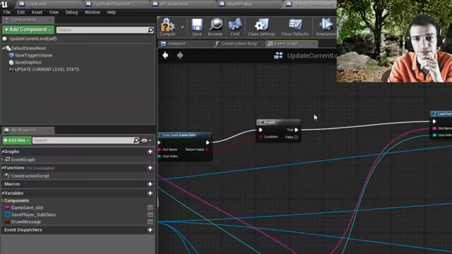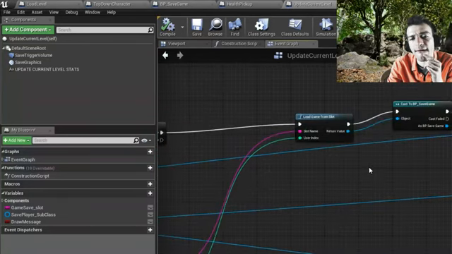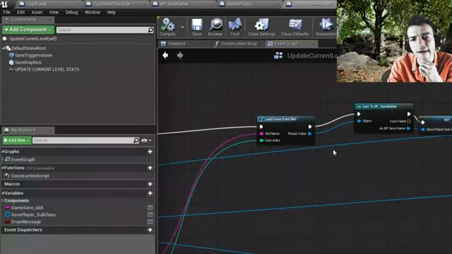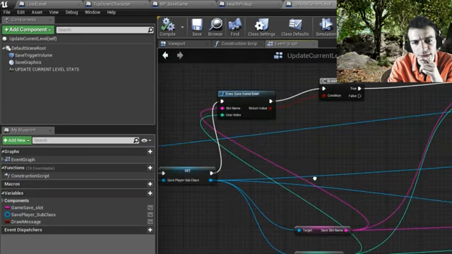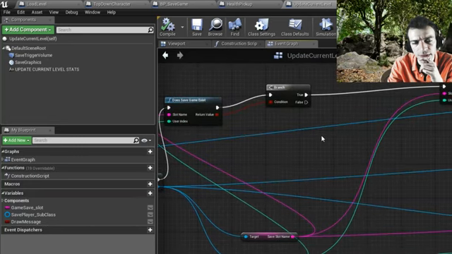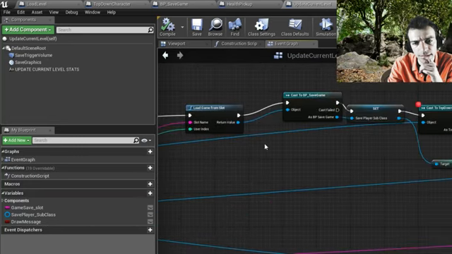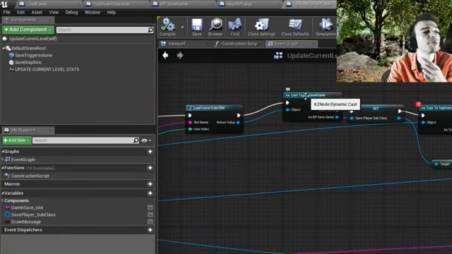This is pointless. I'm getting the proper slot. I'm loading the proper slot. I'm casting to BP save game.